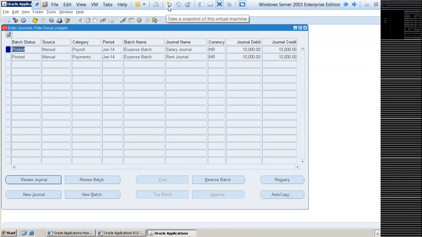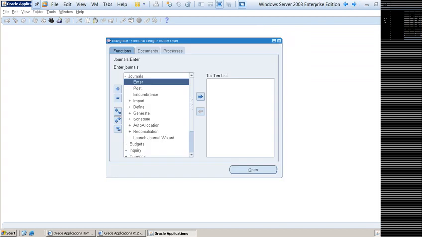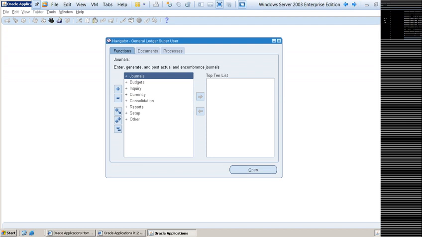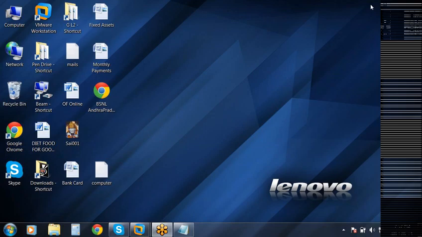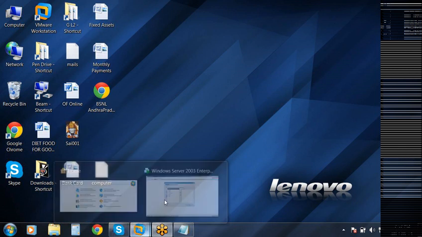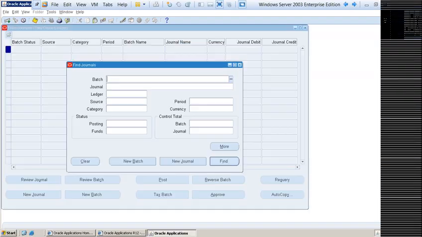Okay, today we'll try to understand how to go with suspense journal. I go to journal, enter, new journal.